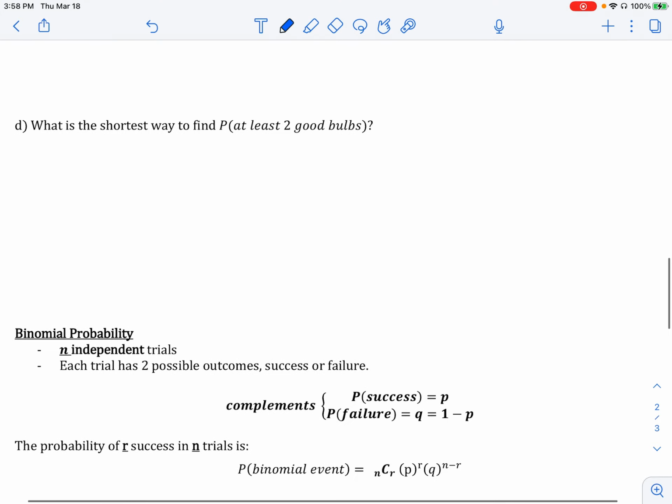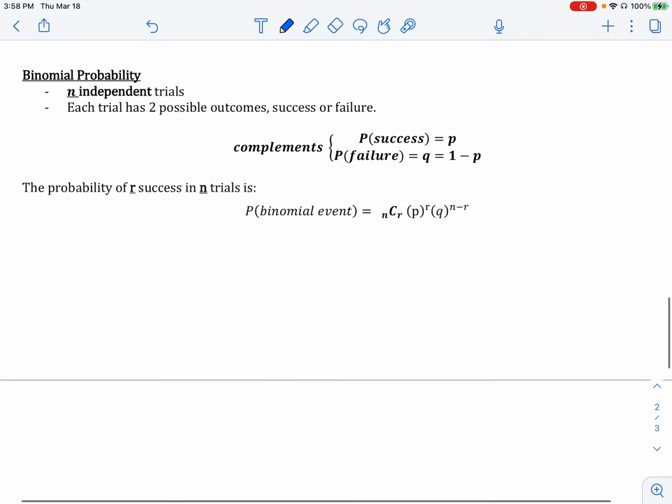The final thing I do want to discuss with you all is the idea of binomial probability. Now, this happens in unique cases when, first off, we have n number of independent trials. So when we're dealing with independent events, and n independent trials, and the idea is that each trial has just 2 possible outcomes, either success or failure, or something like heads or tails, right? The idea of the probability just really being binomial, then we can use what's called binomial probability. And if you look at it here, it's really just an offset of the binomial theorem.